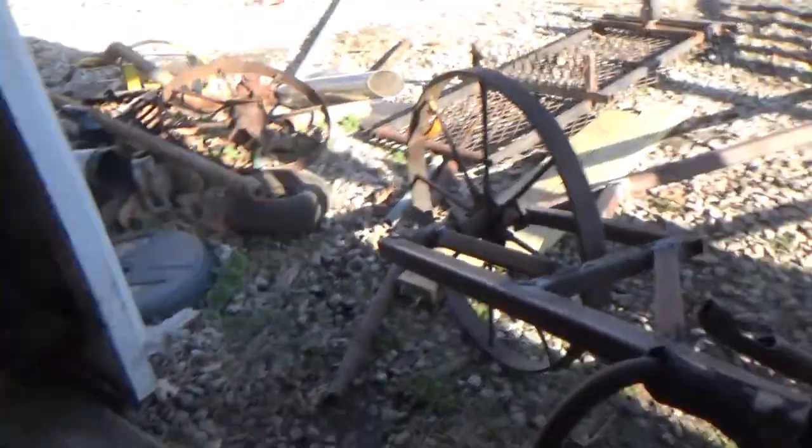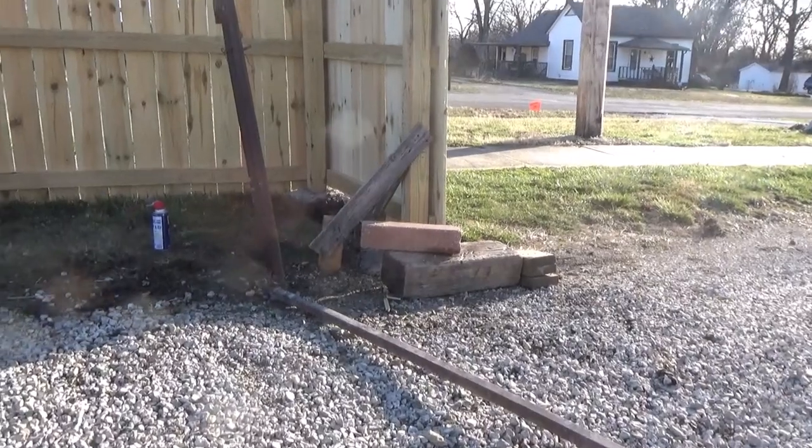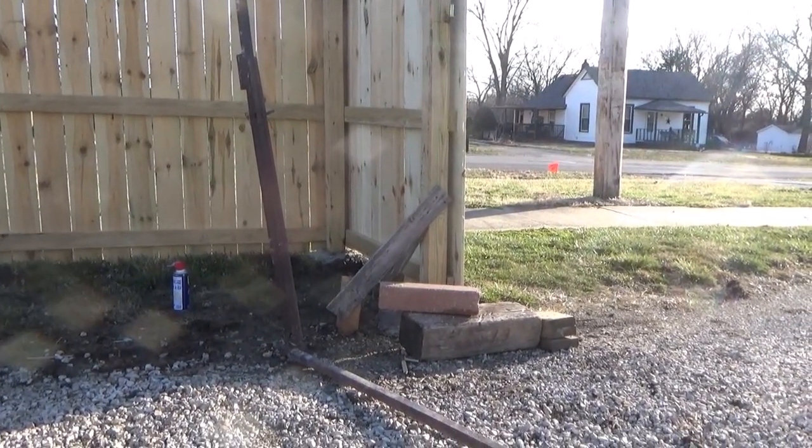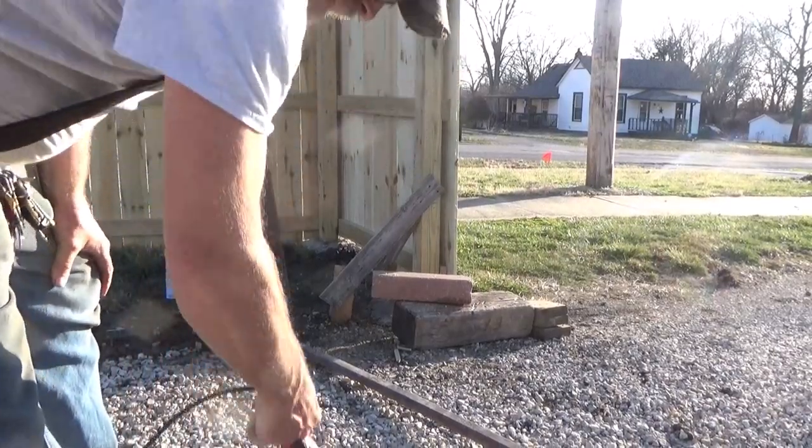What are you guys moving the camera for? What the hell? Well, I'm gonna go ahead and weld on this some more. I'll show you later. Okay, I hope I'm putting this in the right spot, because if I'm not, I'm gonna cry.